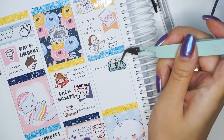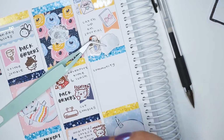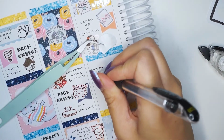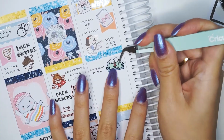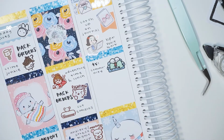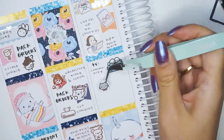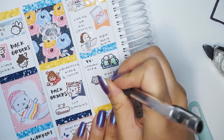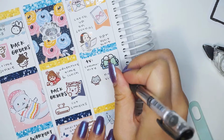I don't know if they offer foiled stickers normally, but I used that with this envelope sticker from, I don't even know if they're open anymore, but it's Ying X Planner. I still try to do journaling in the morning, but sometimes I fall behind because I have to do some work in the morning, and so I have to catch up on my journal. So I marked that with a planner sticker from the kits layered on top of a page flag.